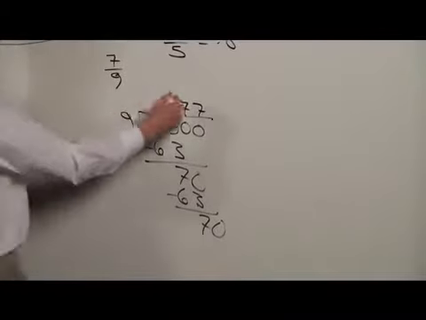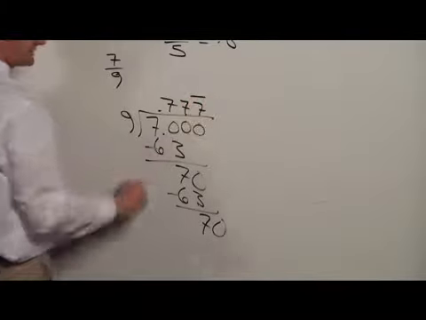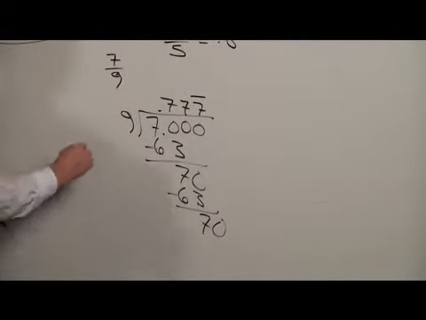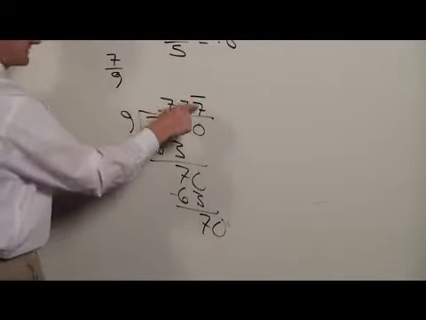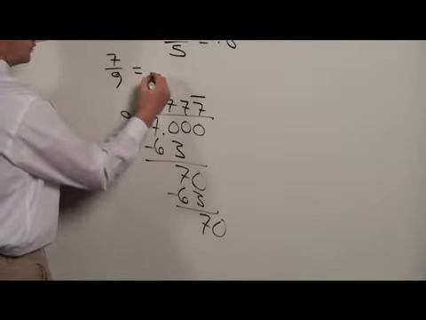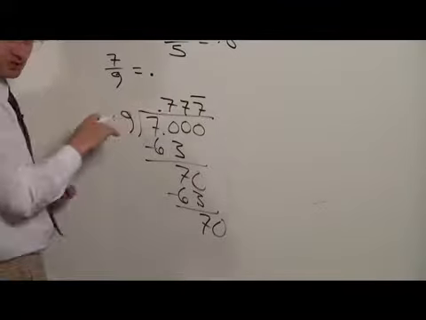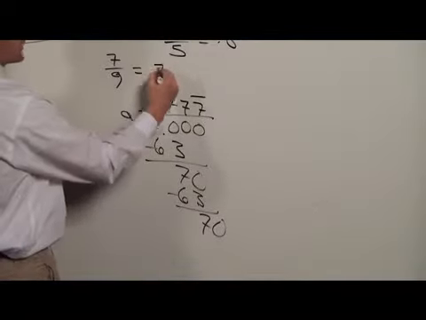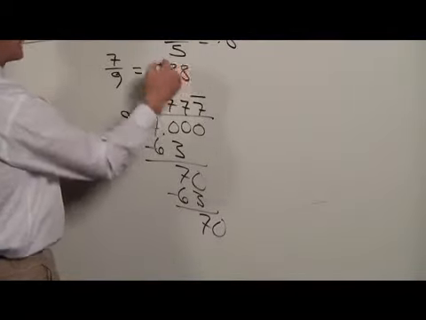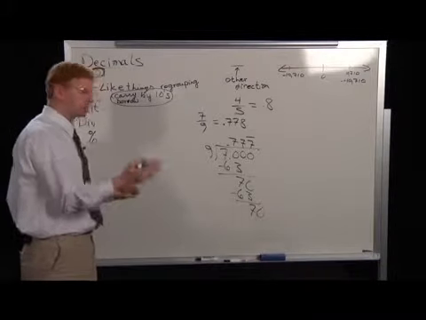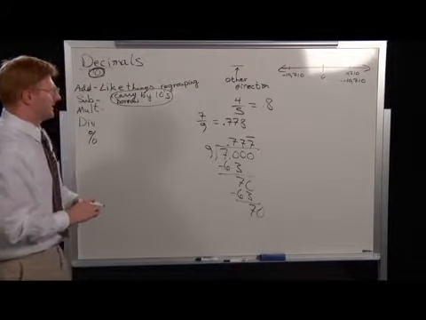The symbol to represent that is a bar over the 7 like that. So 7/9 is 0.7777 repeater. If you want to, you can write it with the bar over it. That's extremely accurate. Most people write 0.778, and they'll round at some point, rounding appropriately and moving it up.